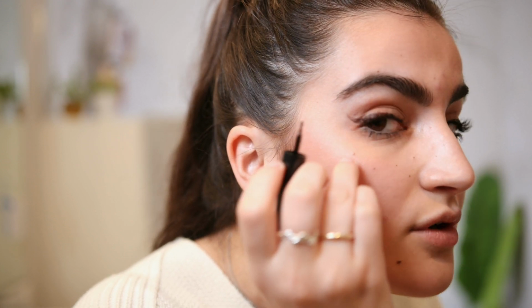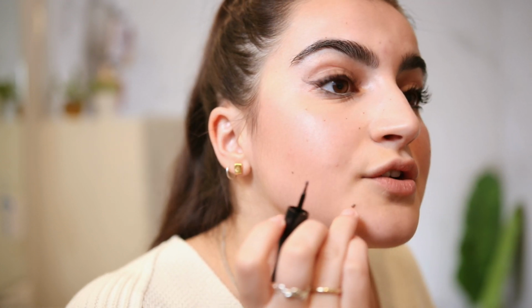So I actually take a product that is meant for making faux freckles, and I really thinly apply little dots where people typically have freckles. So I'll just do a few on my nose and then down the base of my cheeks. And you can see I actually have a few little freckles on my skin, so it doesn't look totally out of place.